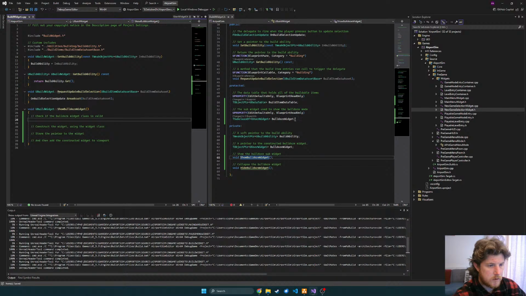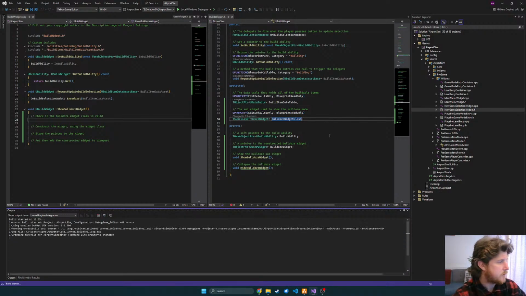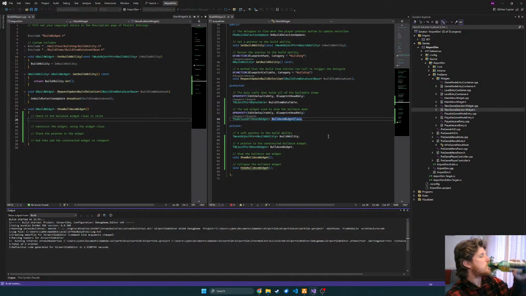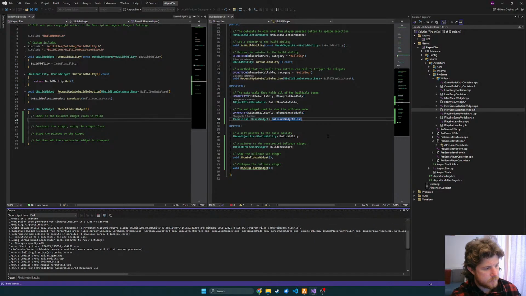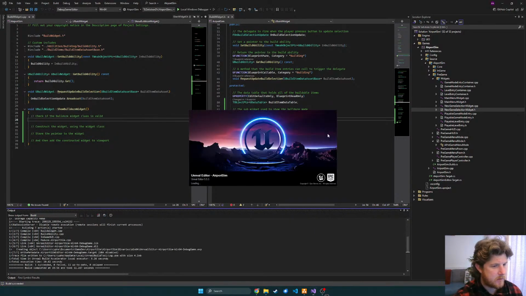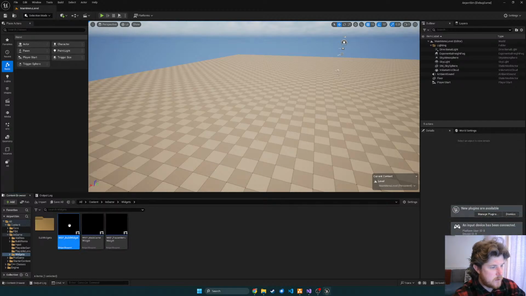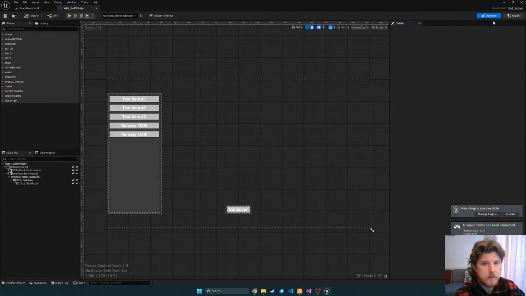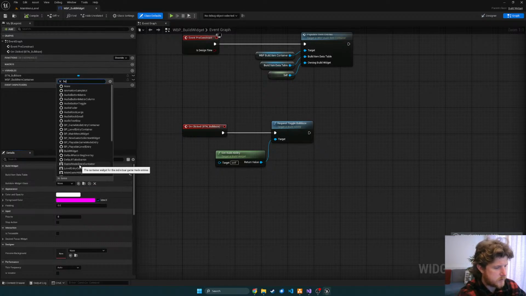Oh, wait. Bulldoze widget class. Before I forget, we just select that in the editor. Reselect it.